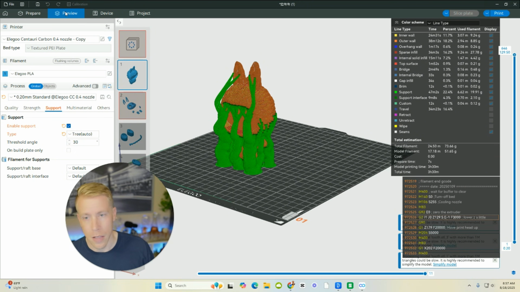In this preview tab, it gives you all this information about the 3D print going to the 3D printer. If we go down here, it shows you essentially everything that it's doing, like if there's a brim, if there's a bridge, if there's inner walls, how much filament it used. What I tend to look at is the total filament used. That's helpful sometimes to know. And then also the total time. This file takes 3 hours and 30 minutes.